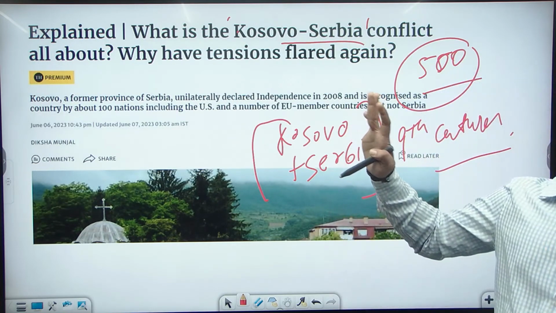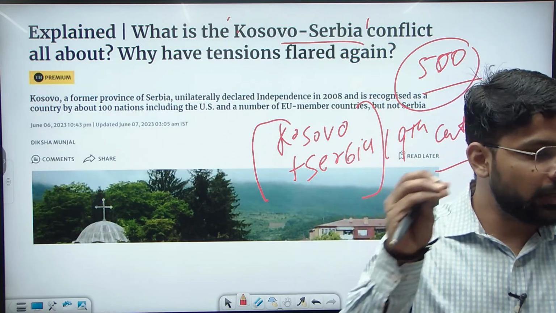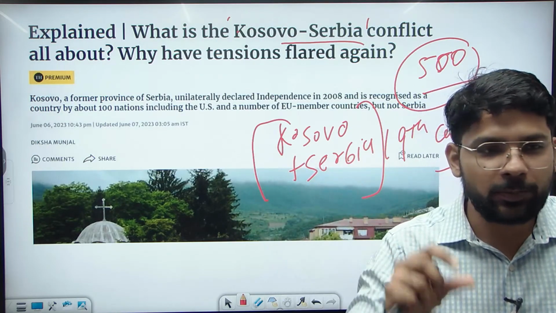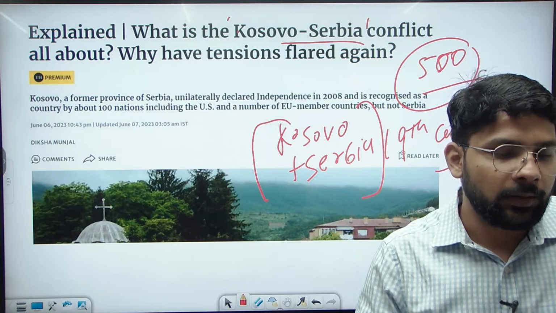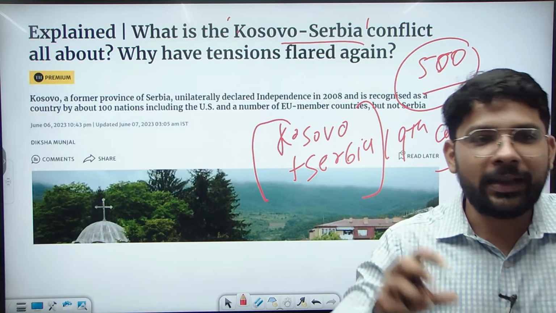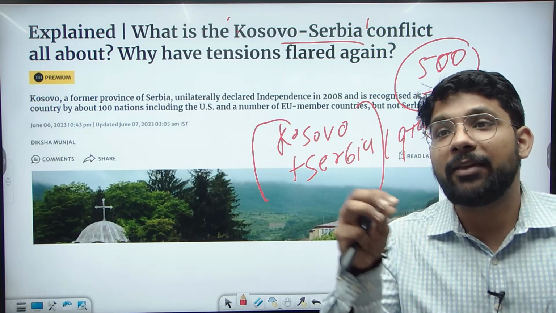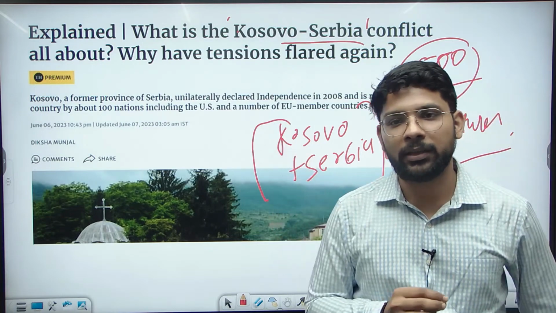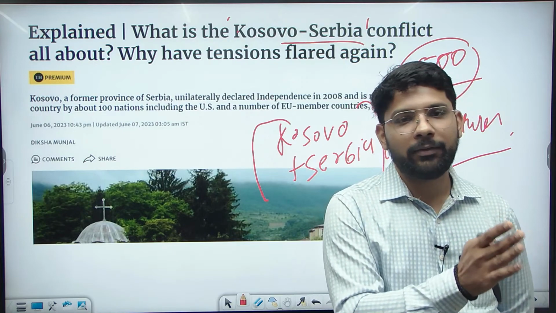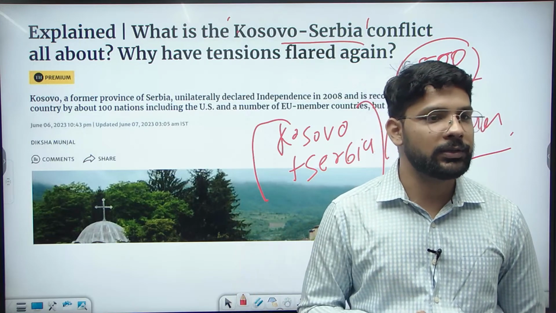So for us, what is important? The location of Serbia, the location of Kosovo, some specific region in Serbia and Kosovo, some specific city, nearby water bodies in Kosovo, rivers, and any major river in this region. If you see the 2023 prelims, there are 7-8 questions related to locations only in the paper. Even in last year's prelims, there were 5 questions on geographical locations, whether an Indian location or a world location.